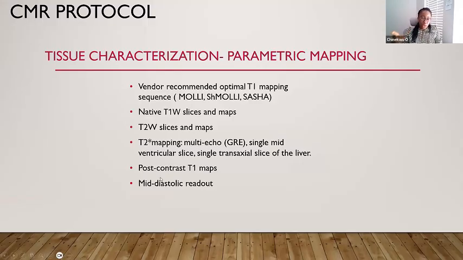We also want, when we're doing the T2 star maps, to see the liver because we also want to get the T2 star time in the liver. And there are defined thresholds of defining whether there is mild iron deposition in the liver and heart, moderate or severe. And post-contrast T1 maps are basically just like T1. It's done the same way as we did our native T1. The difference is that it's after contrast. Now we know that gadolinium reduces the T1 time. So when we do our post-contrast T1 maps, it helps us to calculate the extracellular volume.